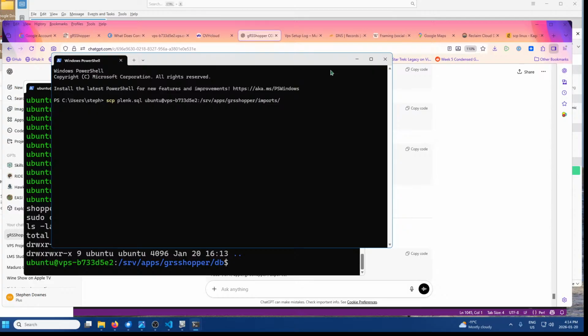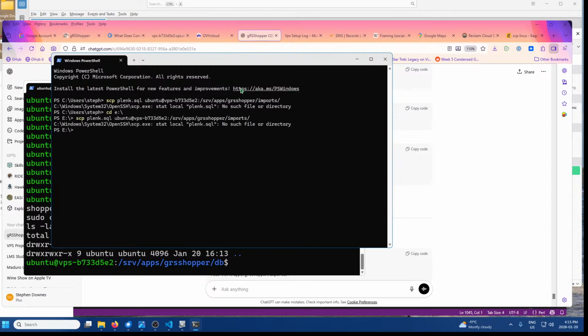I need to be in my E directory to make that work. So let's just enter that command, cd to E, and then we'll run the command again. Stack plank.sql. It's probably not called plank.sql. I'll just rename it.